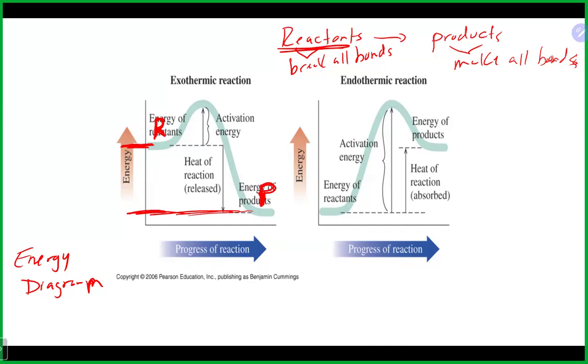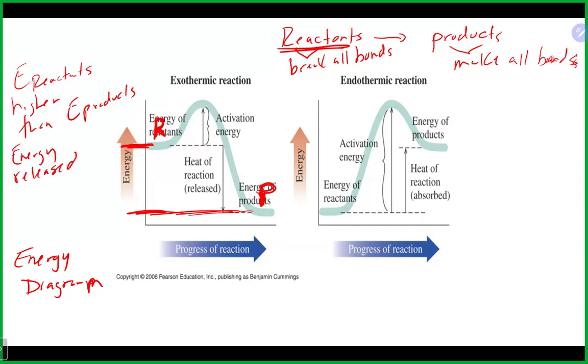And the only way for my reactants to get down in terms of energy is to get rid of some of that energy, right? If you lose some energy, you're going to drop overall in terms of energy, and energy has to be given off in this case. So whenever the energy of your reactants is higher than the energy of your products, energy is released, and that's an exothermic process.